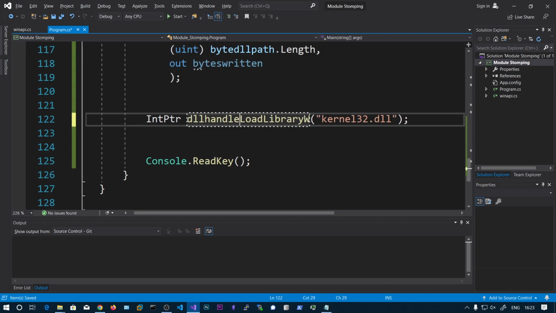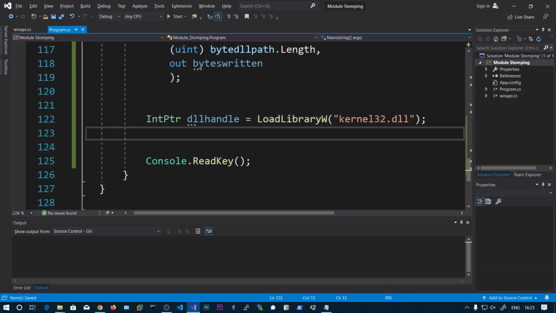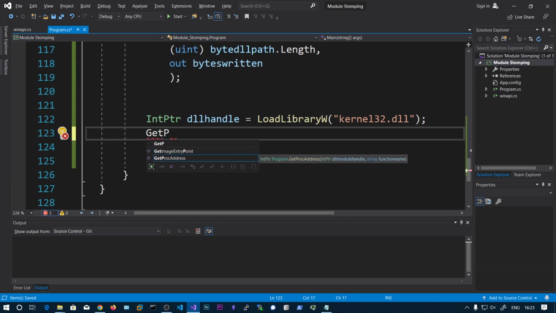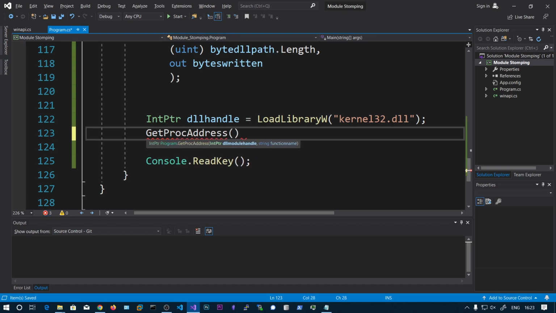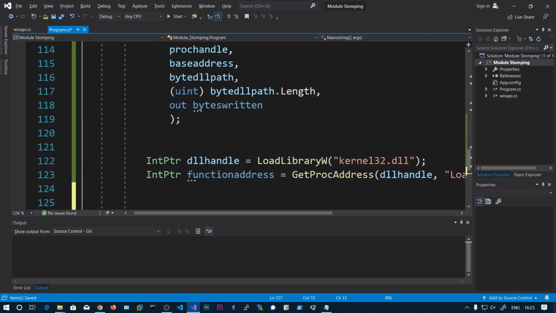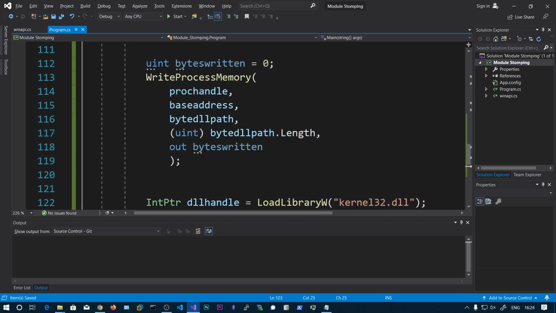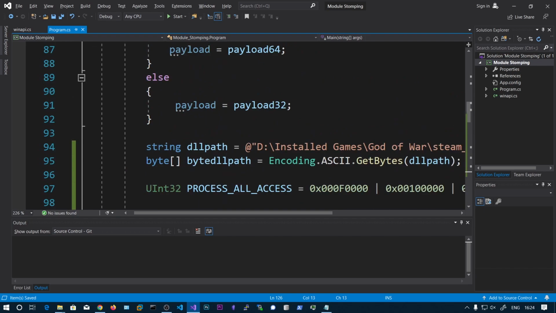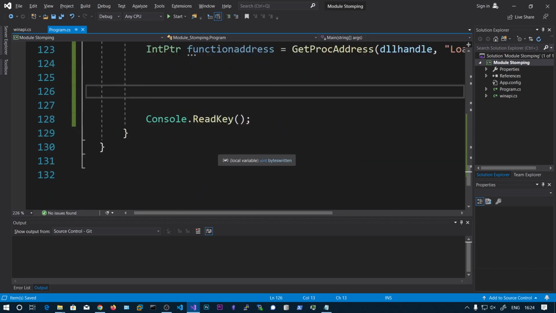So let's say dllHandle, so we will get the handle to this DLL, and in this DLL we need to find the function LoadLibraryA, and the function name is LoadLibraryA, and we will get the function's address. Now we have the function address and we have the string address, so we can create the thread to execute this LoadLibrary with the argument as this DLL, so that DLL will be loaded.